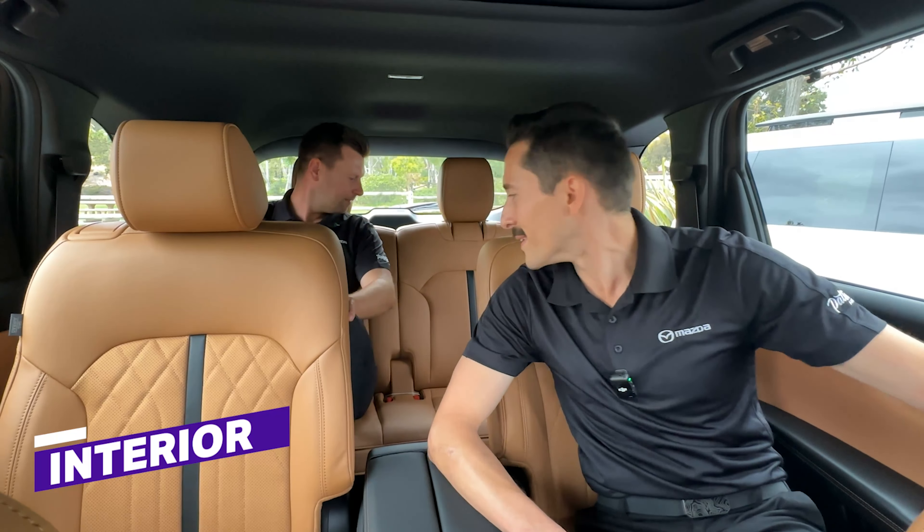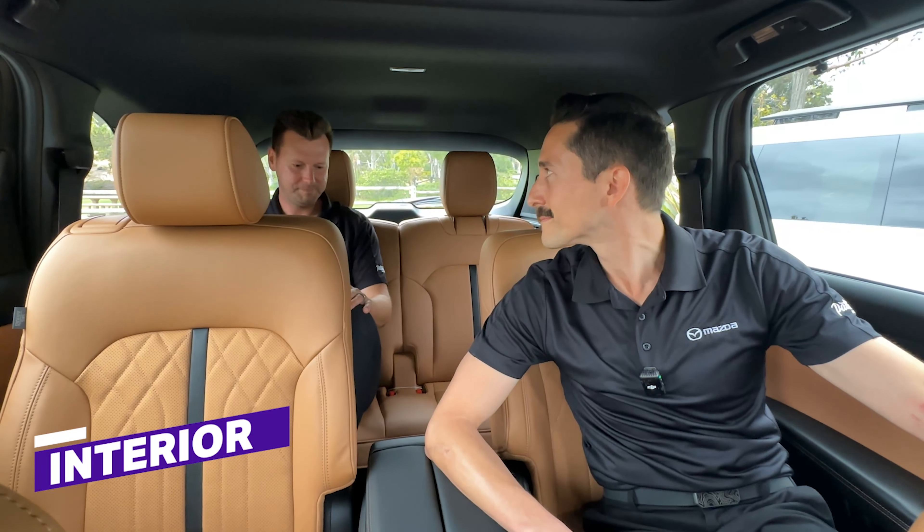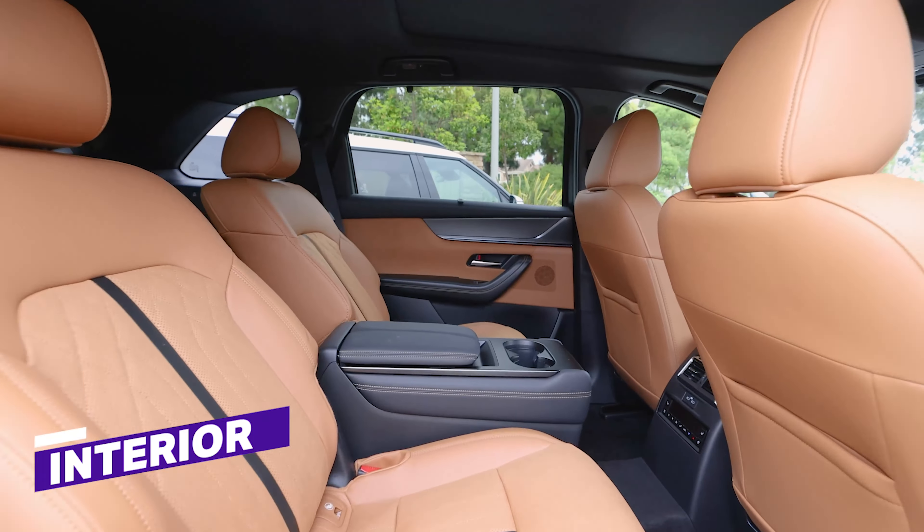Yeah, I will say the Santa Fe was a little easier on the feet. This works for me though, and I'd really be saving it for the kids. Can I recline this thing? No. I'm ready to go back to the Santa Fe. How about we just move you to the second row? This you can recline. Very nice, comfortable. And I told you about the heated and cooled seats for the second row. I noticed you've got a dual moon roof — this one's panoramic. I prefer the dual, but this is nice. I'm loving the suede on the seats. The color is very nice, and I like the center console — gives it a premium feel.